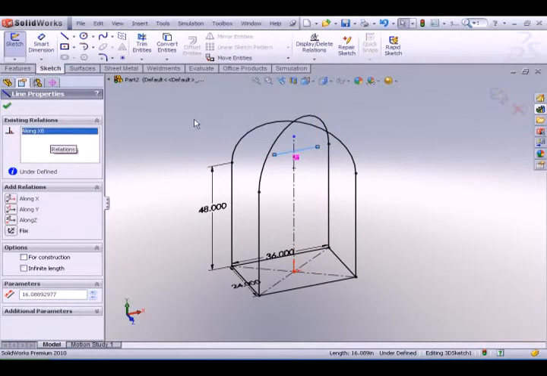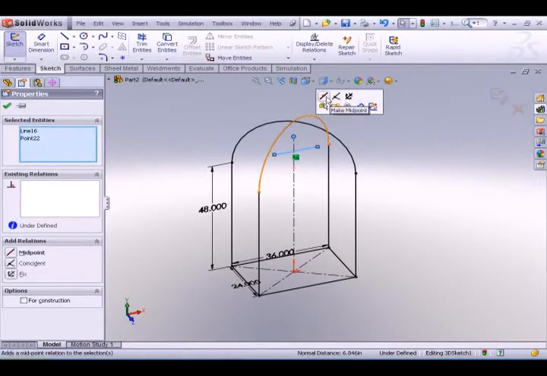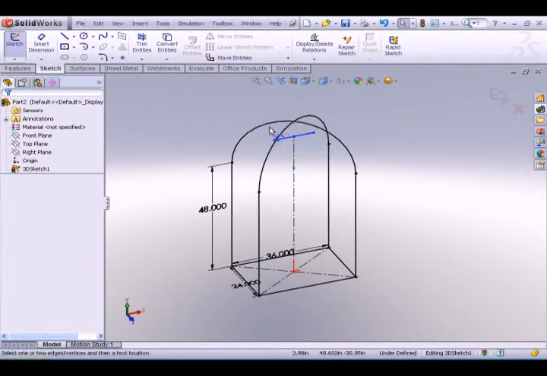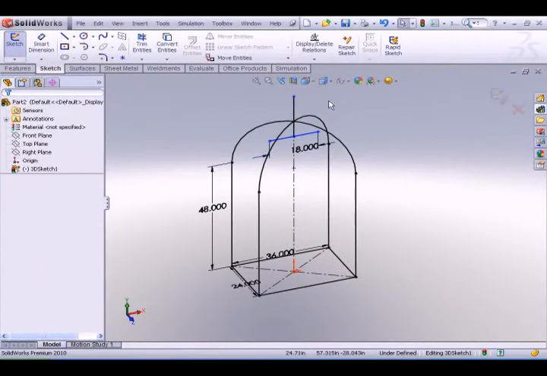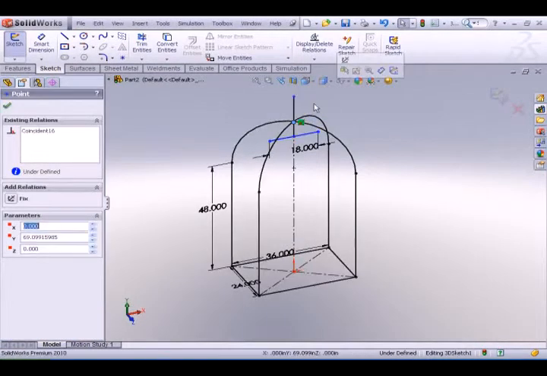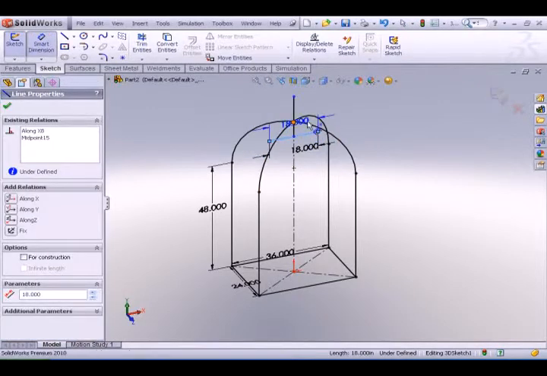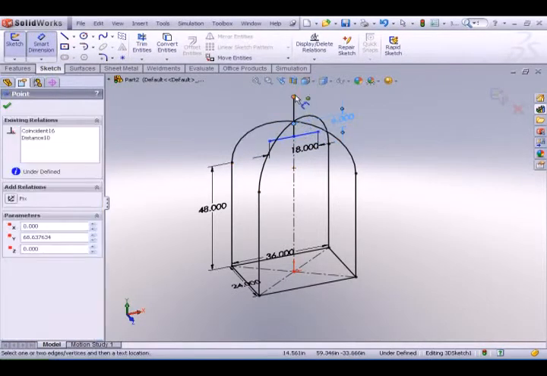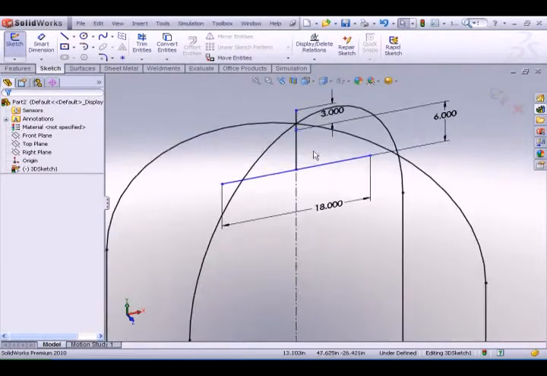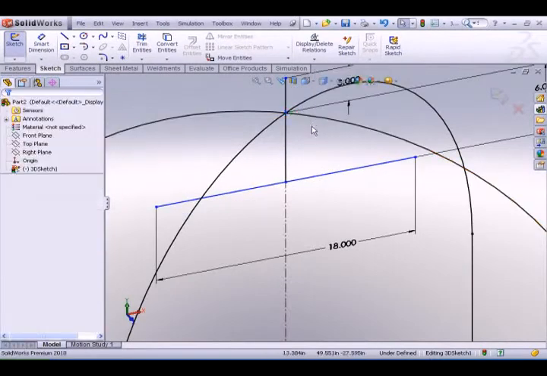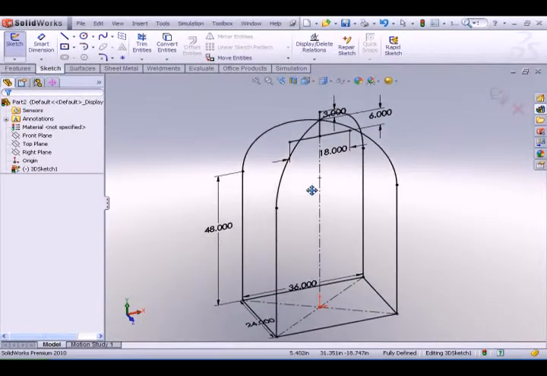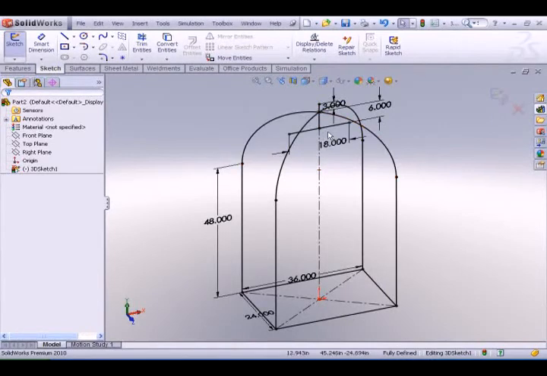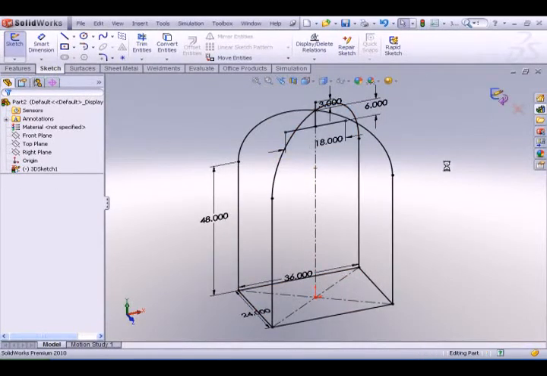Again, always make sure you have along X, along Y, or along Z relations. There's my midpoint relation. Notice I'm using my shortcut menu quite a bit. That shortcut menu is going to help save you quite a bit of time. I'll just go grab this point and put that at the intersection so that I can dimension to it. Looks like I didn't quite get it at the intersection perfectly, so I'll just make it coincident to this arc. So there we go, a pretty complex three-dimensional sketch, one step at a time, and we didn't have to make any extra planes or multiple sketches.